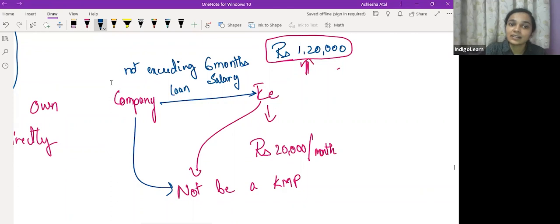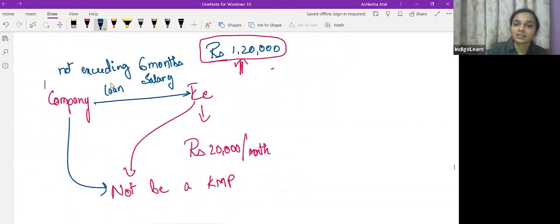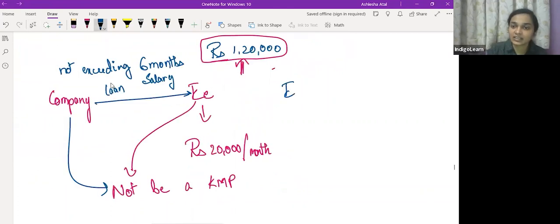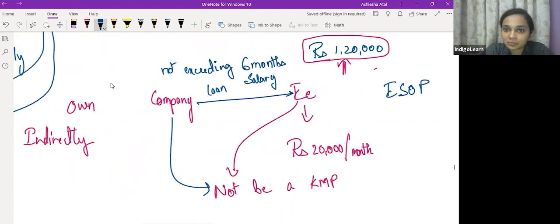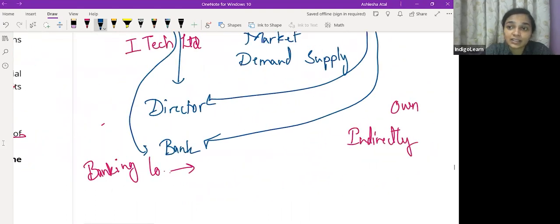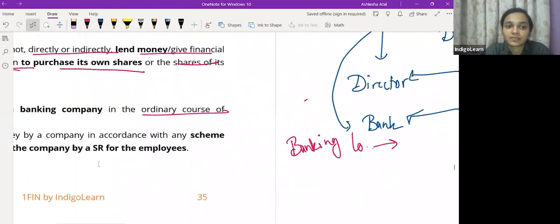And the third exception is a company, say a company is granting ESOPs to its employees. So कल हमने we have discussed ESOPs in detail. अभी से ESOP खरीदने के लिए company is providing some assistance to its employee. Company is providing some loan to its employee. So then that is okay. Then we have no problem. But ऐसे ही खुद के shares खरीदने के लिए अगर company loan दे रही है तो फिर we have a problem there. So what are the exceptions?